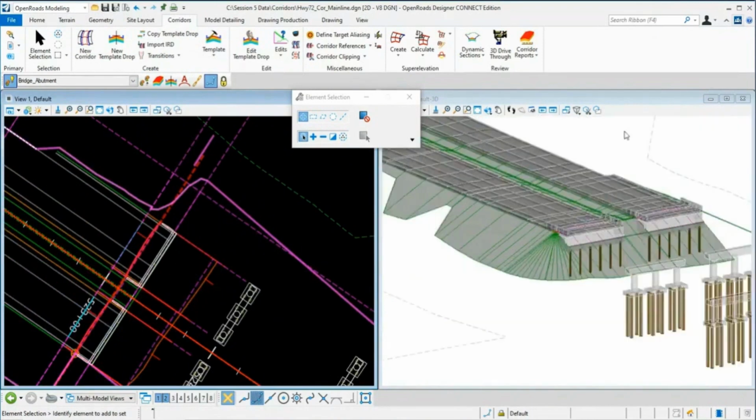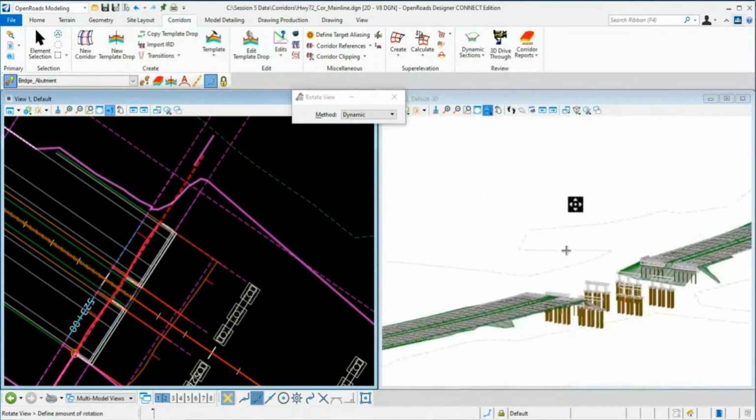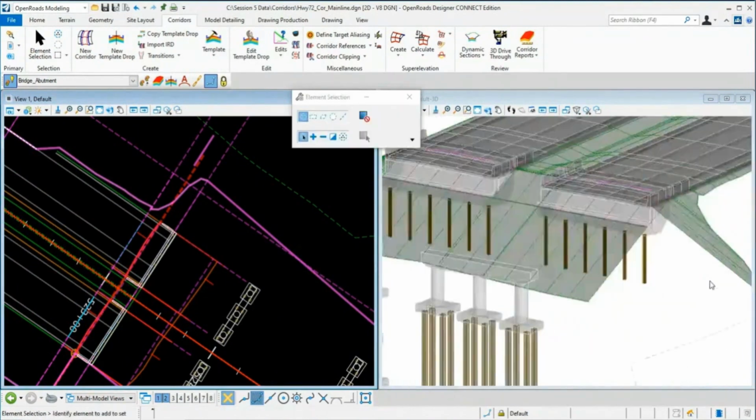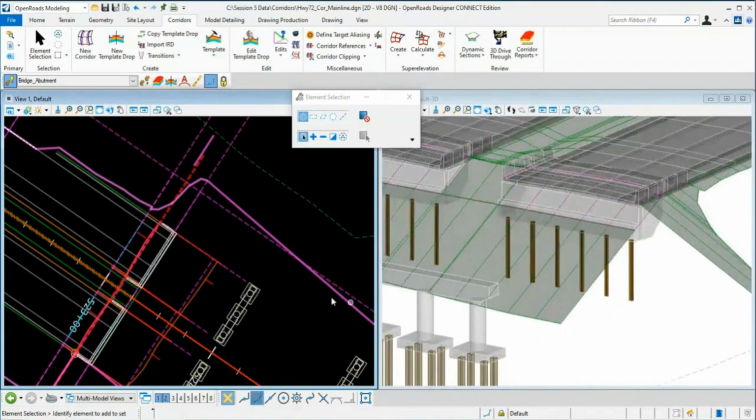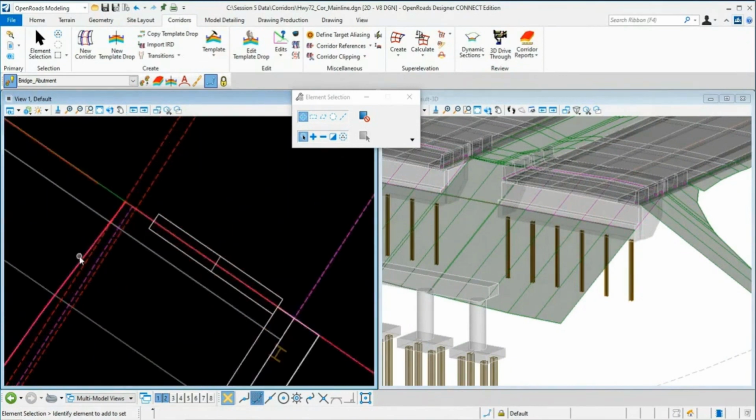I'm going to do this side now, so I'm going to zoom into the 3D model view and just rotate it around. We're going to utilize some of the same processes on this side of the corridor as well, but I'm going to do a couple different things than what I showed on the other side. Okay, so again, let's first place the critical 3D point over here. So you can see here's my top of slope line. It intersects the top of slope of my edge of my mainline corridor. So that's my 2-to-1 slope line. There's my top of slope line for my mainline corridor.